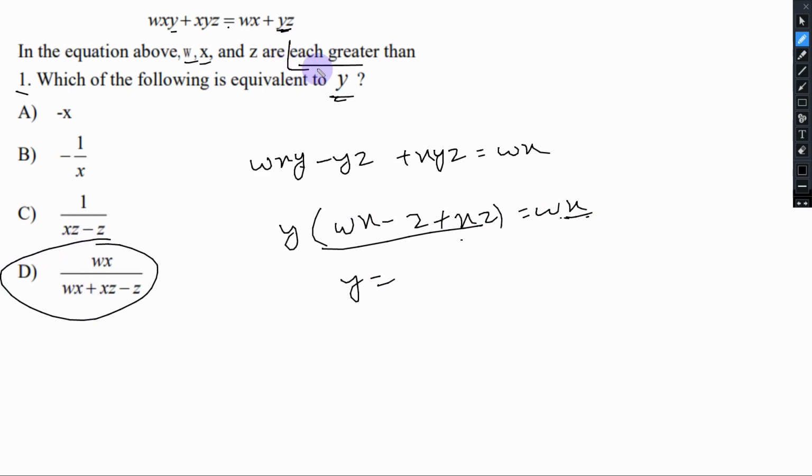So this part might be the confusion, but we don't actually need it. Here it is saying w, x, and z are greater than 1. So the values for these are never 0. If you see this part in the next question, you can ignore it. Just think that these values are never equal to 0. So we will not get any infinite number, because if we put 0 in all these values, it will be 0 over 0, which is undefined. So it is trying to explain that, which we really don't need in this situation.